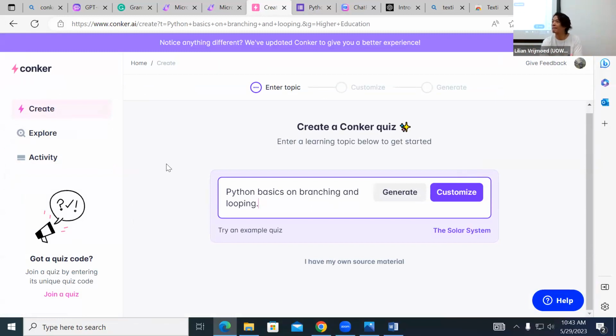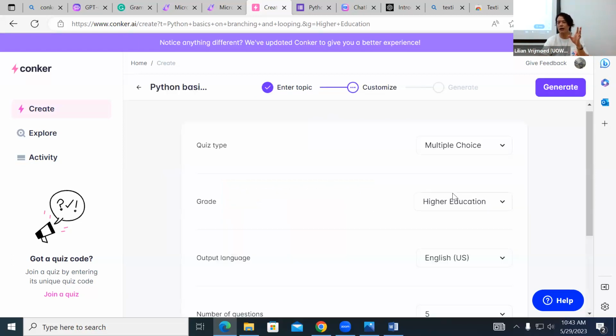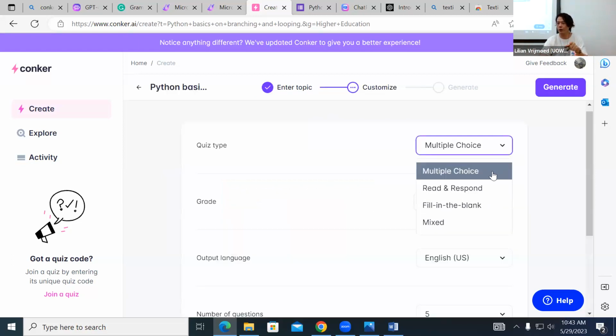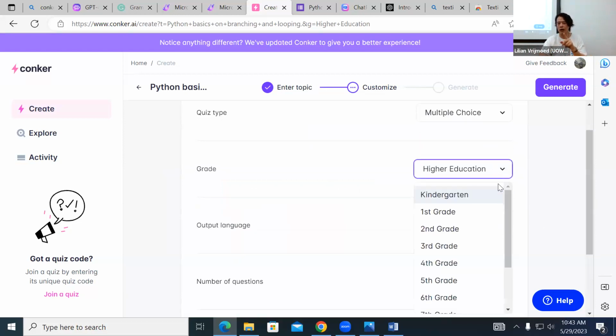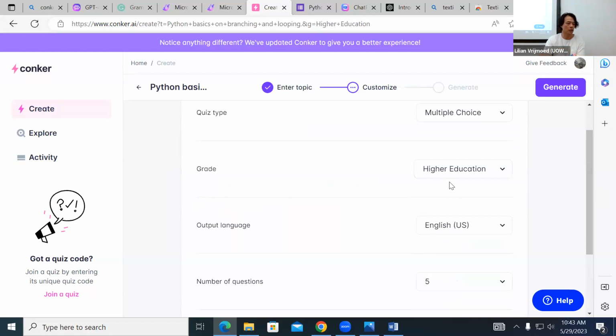So you don't need a role for this. No, you don't need one, because by default this Concur has only one specific task, which is to create questions. The only thing you need to tell it is what kind of task you want: multiple choice, read and respond, fill in the blanks. I haven't tried fill in the blanks; we'll try that later with a mixed approach. The only thing you need to do is click higher education, otherwise it gives you 6th grade, and that will be another story. So that is Concur.